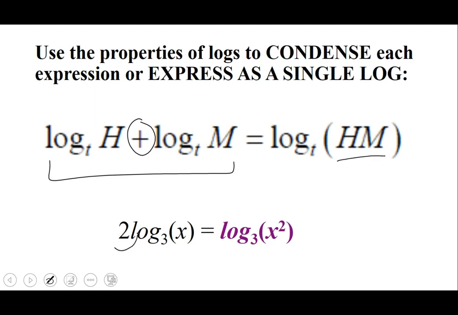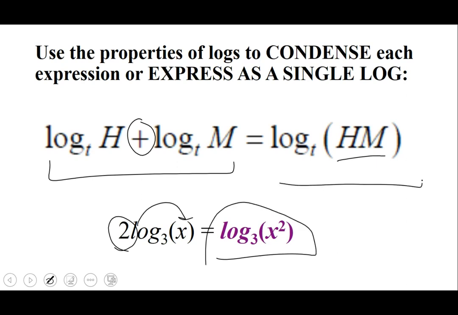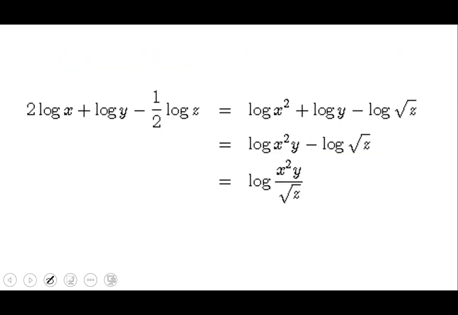In the next example, because you have a number out front, you're going to use the power rule, which says you can move that up to be an exponent. In case you haven't caught on already, all of these problems only work if all the logs in the problem are of the same base. Please note that it's very unlikely that they will not be of the same base. We're not really trying to trick you, but we have to make sure you understand that they all have to be the same base in order for this to work.